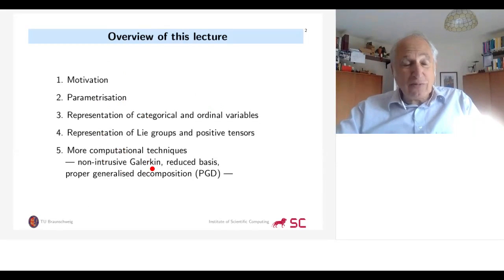This is something which did not fit in on the first day. It would have been too much. So I'll tell you a little bit about this now here too. So these two things have not much to do with each other, but they fit nicely in one lecture here. Okay, good. And there's more computational techniques which are used, but I can only tell you a few.